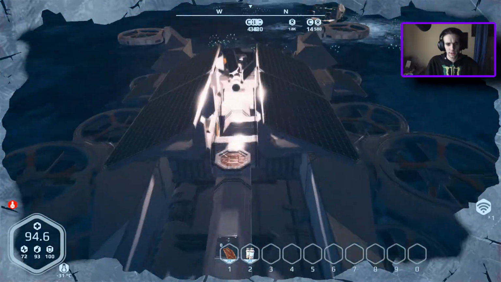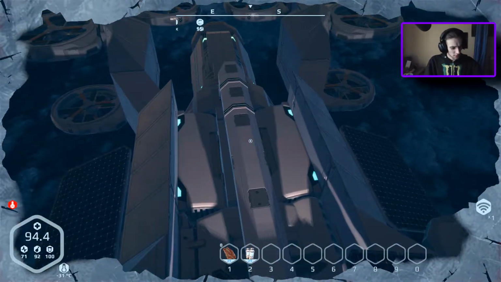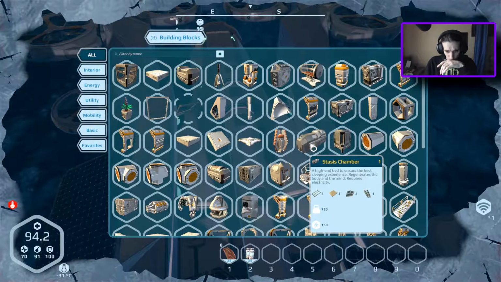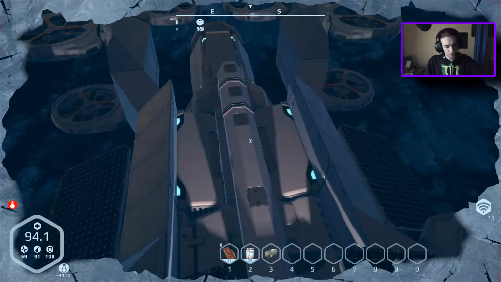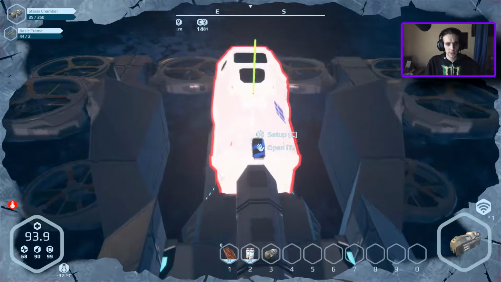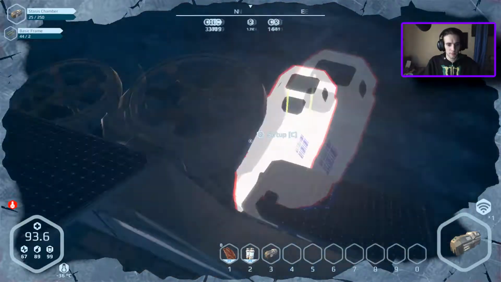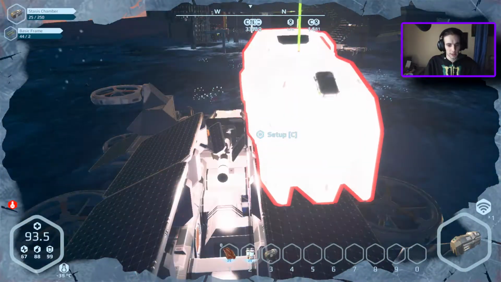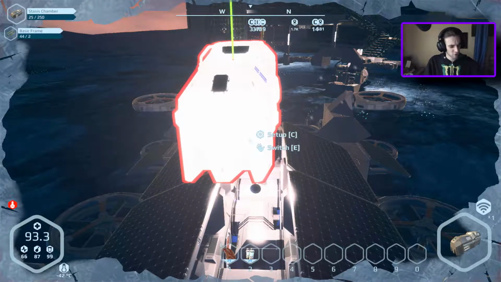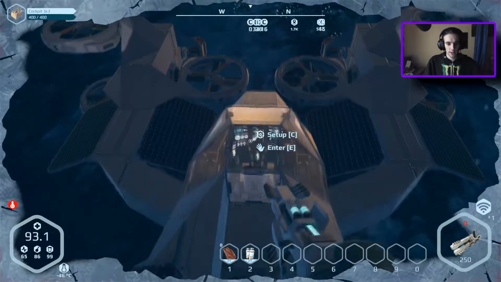A stasis chamber? Do not. Could we build one? Pretty sure we could. Is there any way to place it though? That's the thing. No, alas. Syndrome was not built with the idea of having a stasis chamber on it. Shit. Well, so much for that idea.